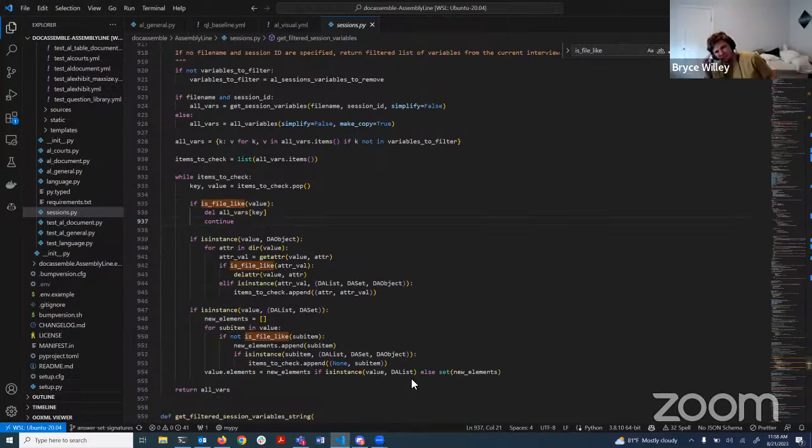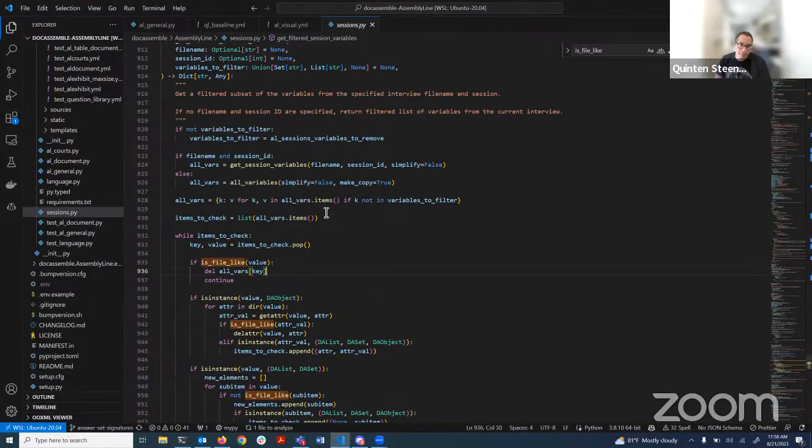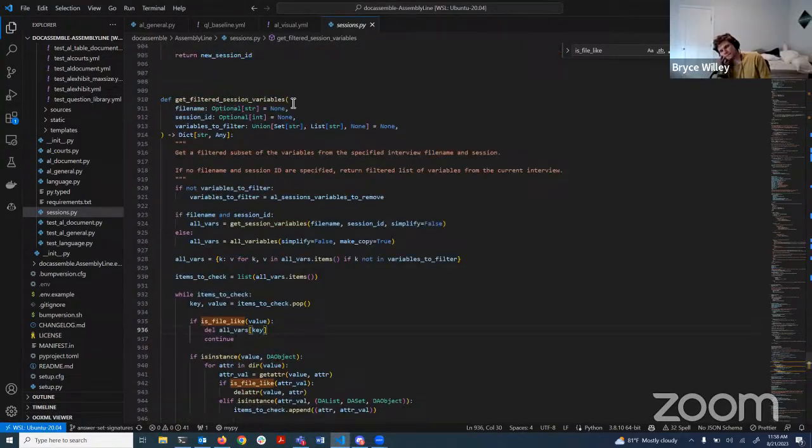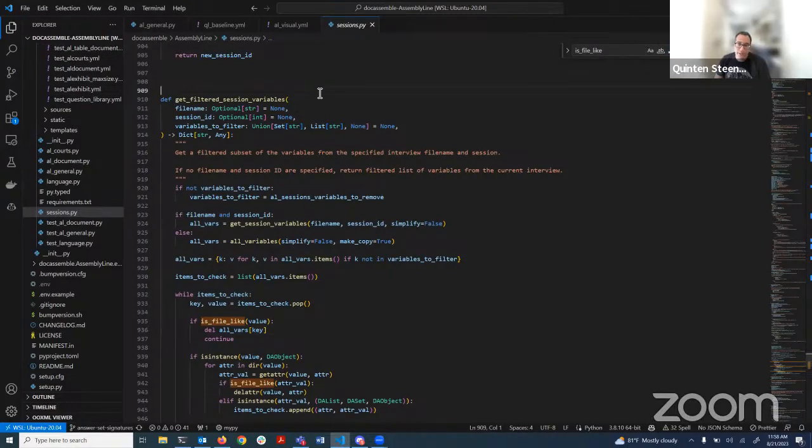And I guess the other thing I'm confused about is we're filtering. Sorry, is this on the save side? We're trying to filter it out, right? Or are we filtering it on the load side? The same code gets called in both places. Okay, so we filter it on the save and the load side.